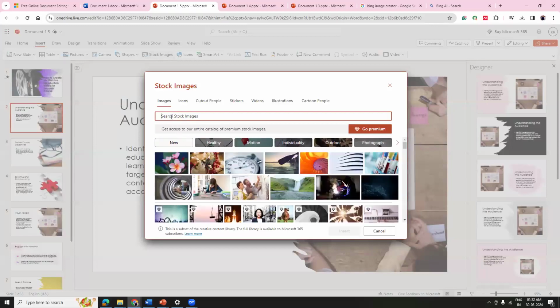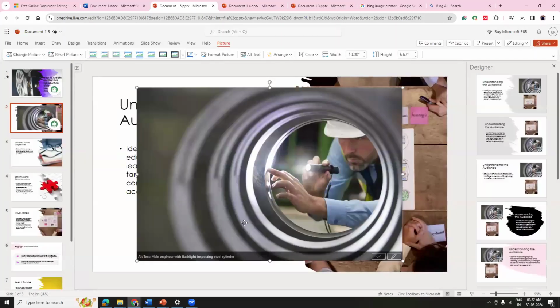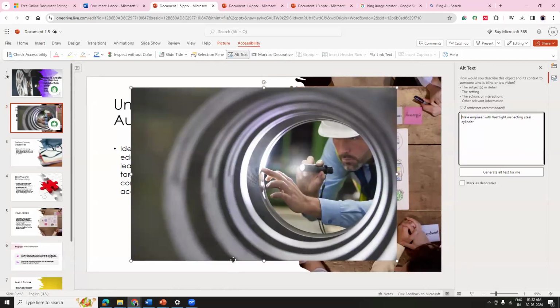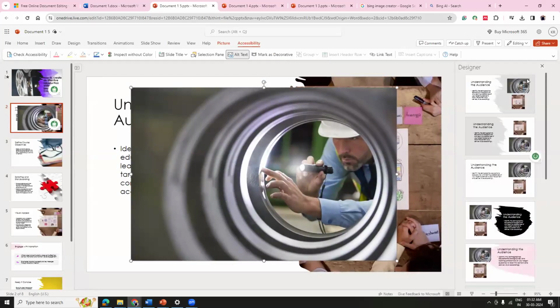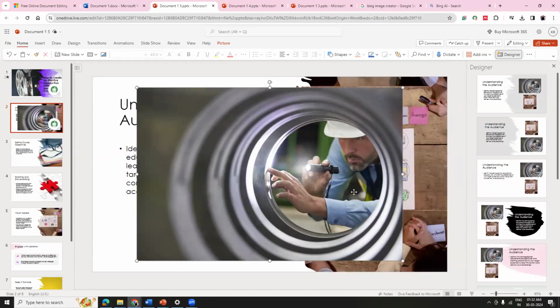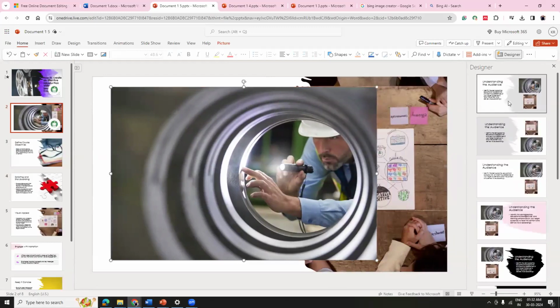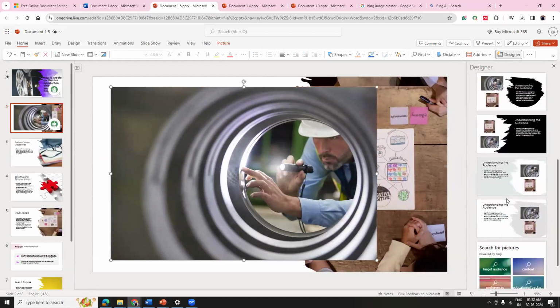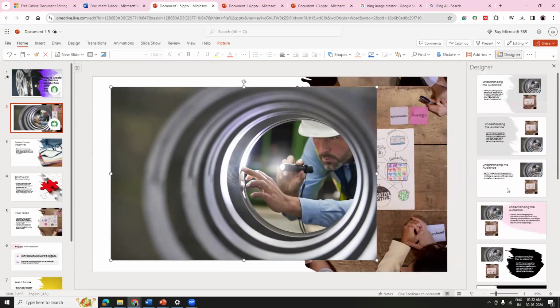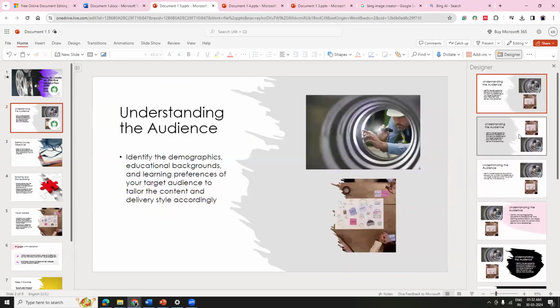If you want to search for any specific stock image, you can simply search here and add your specific image like this. If you want to rearrange this, just by inserting the image, this Designer will allow you to recreate the presentation as per the various different options.